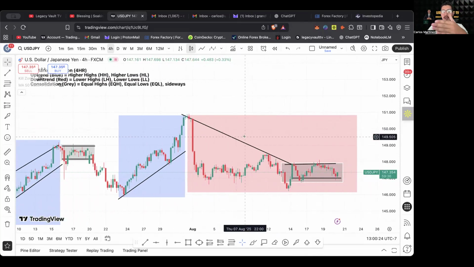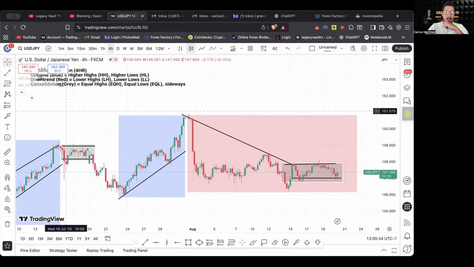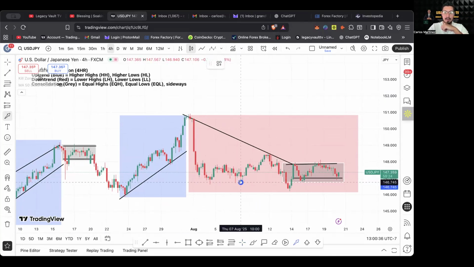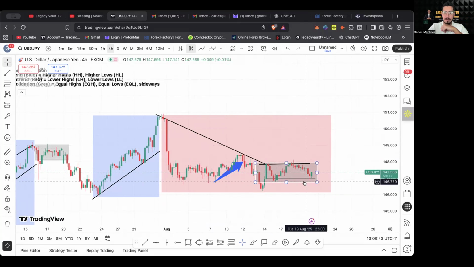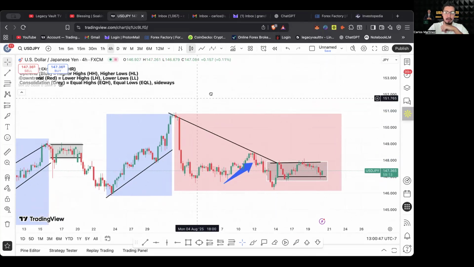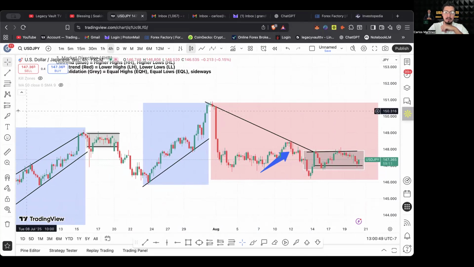You want to trade with the trend. You want to go with the flow. You want to go where the overall trend is going. So you see a pullback, right? You see a pullback, price is correcting itself, and eventually it shot back down for a continuation. And you'll see these pullbacks in the market during these market phases.